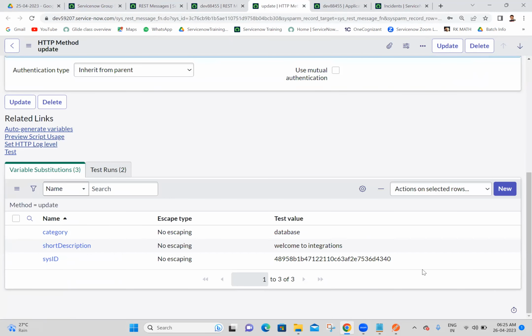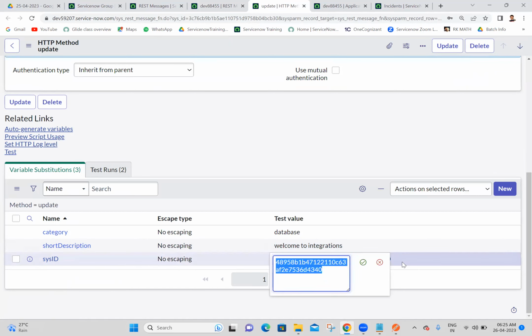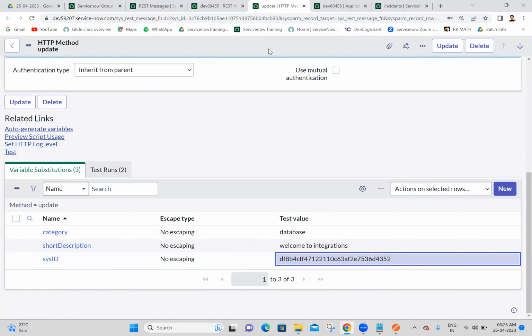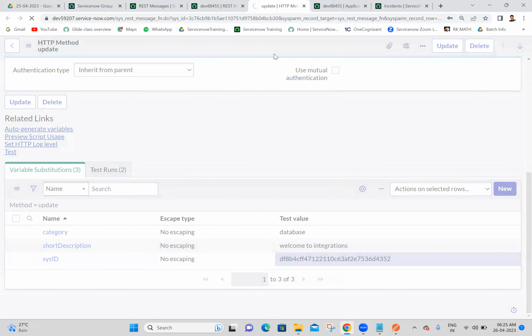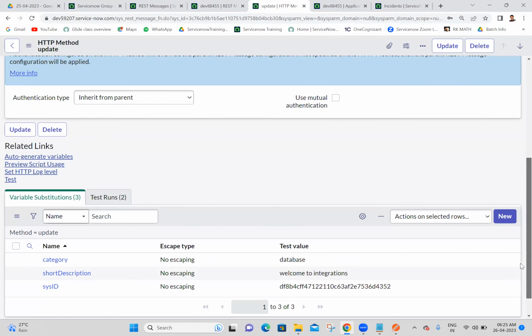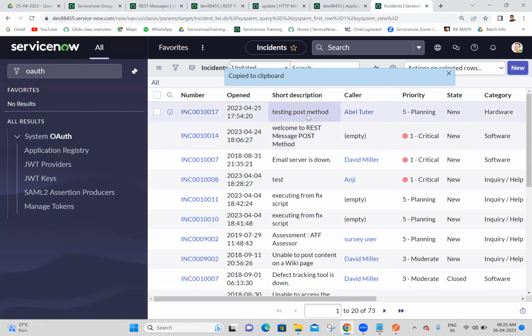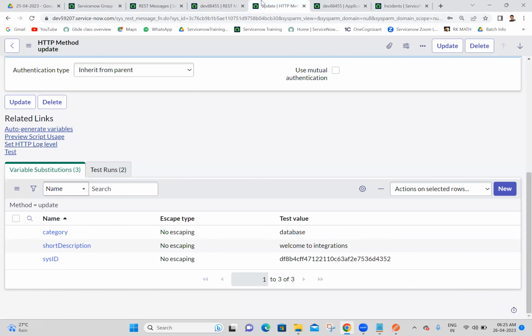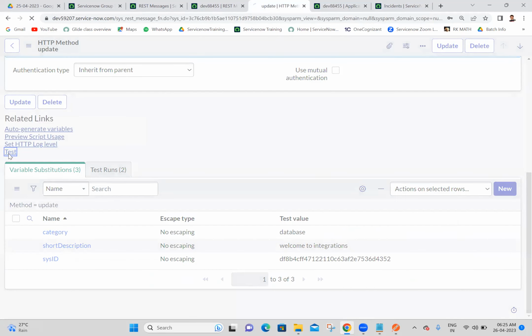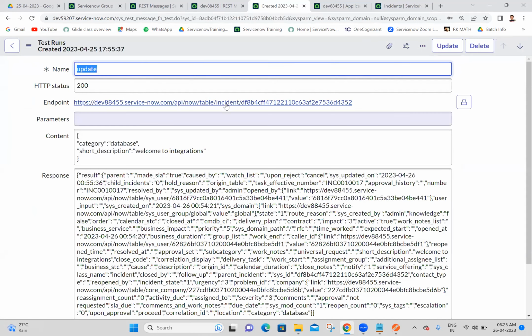I'm simply changing the sys ID of the record. So now I can simply test it. These details will apply: database, welcome to integrations. When we do this, the details will change to database and welcome to integrations.